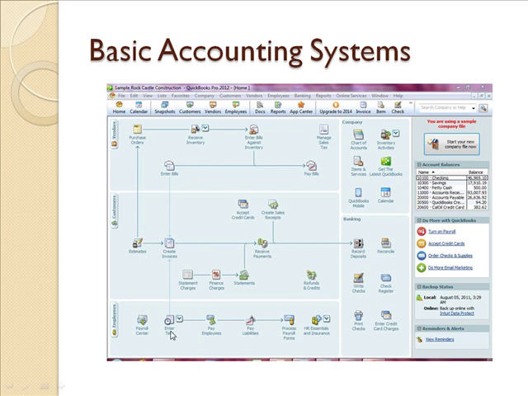We can enter time from an employee, apply it to an invoice, receive a payment, record the deposit, enter a bill, pay the bill. We can start with purchase orders, receive our inventory, enter bills against the inventory, pay the bills, chart of accounts information here. We can reconcile, write checks, use a check register. So there's a lot of different things that you can do with an electronic accounting system.